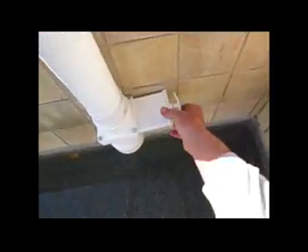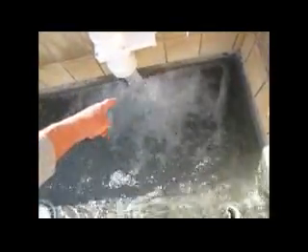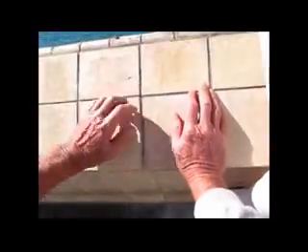Let me see if I can start it by pulling on the handle — the water coming from the pool into the trough through a three-inch hole. There it is, being sucked in here, down and around. It's controllable by the valve — shuts off when needed. Then when I need more water, which I usually do to get it up to the height of the skimmer, I just keep it open for a while and it seems to work.